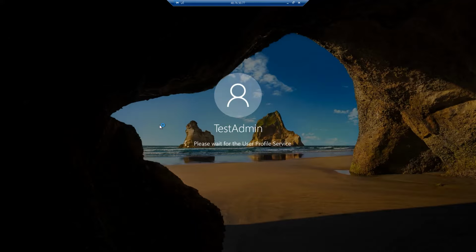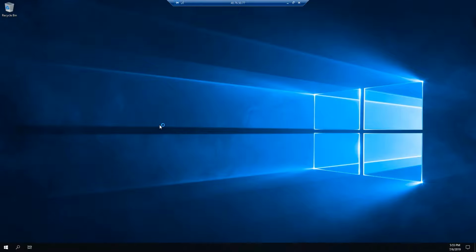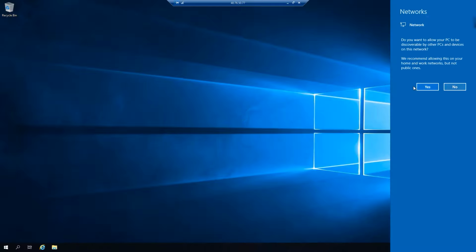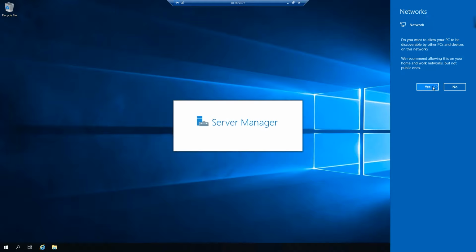It's trying to log on. As you see, it acts as a complete new computer. So it's going to take a minute to pop up everything, but it does open, I believe, Server Manager, and that's where we need to install our IIS. So once this pops up, it's going to pop up a few other things in a minute or so. In the network prompt, make sure when you see this pop up, please click on yes.